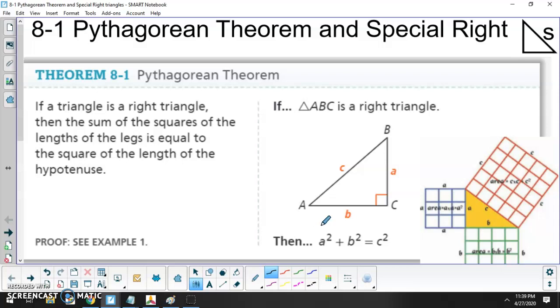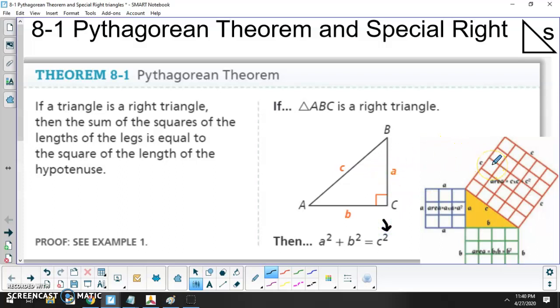So this theorem basically allows you to figure out any side of a right triangle when you know the other two. It doesn't matter which one is a and which one is b, as long as you don't make a and b c. c is always the hypotenuse, which is the longest side, and it's always the one that's right across from the right angle. So c is always the hypotenuse. Make sure the longest side is the one that's by itself. The hypotenuse needs to be by itself.